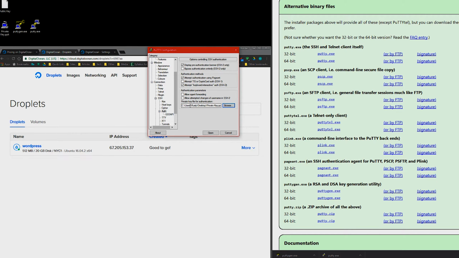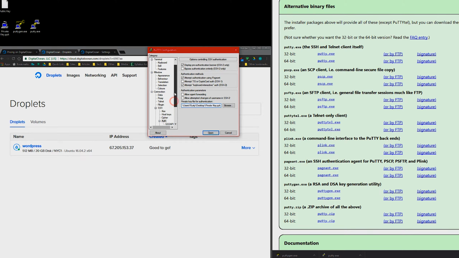You can see now that the private key file for authentication is now pointed to my desktop where my private key is located. You want to make sure that you keep this key in a locked away location on your computer, and you definitely want to have a backup in probably an encrypted zip or something like that, stored in some other place. You want to keep this locked up and secure.